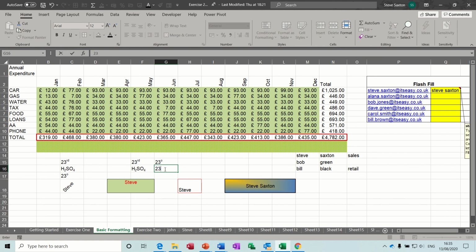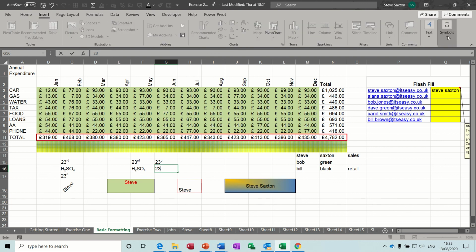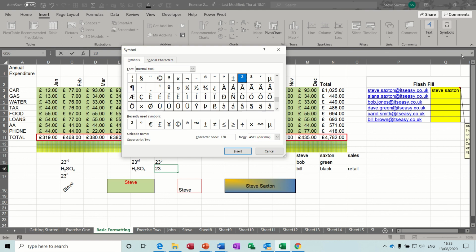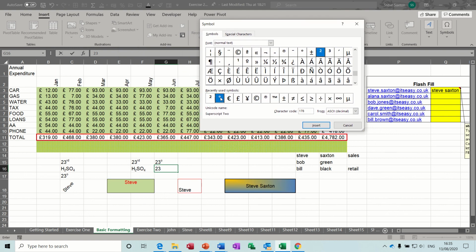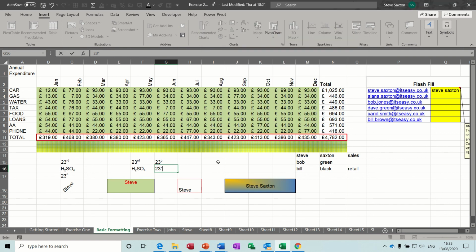So I've typed in a blank cell 23, then I'm going to go insert symbols and then click on this one. Now because I've used this before, I've got the degree sign there, and I can just insert this. Now if you want to type on the Alt key, you can type 0176 and it will automatically drop you in if you've got a full keyboard. If you haven't got a full keyboard, you can't use that number. But otherwise you're going to have to do it like this. So click OK or insert and then close this box, and it puts it in like that.